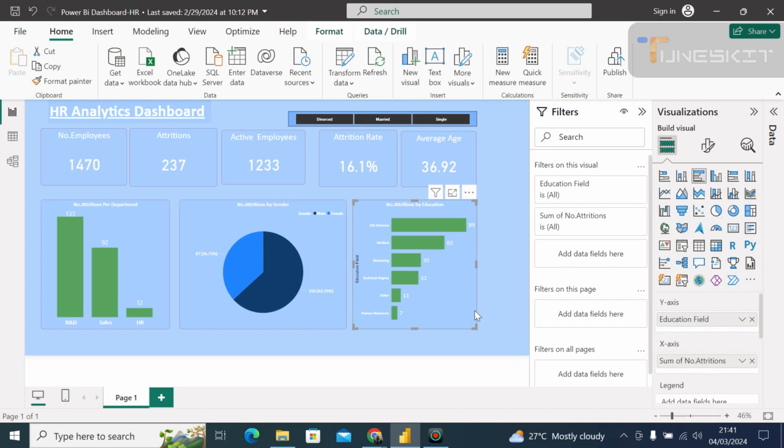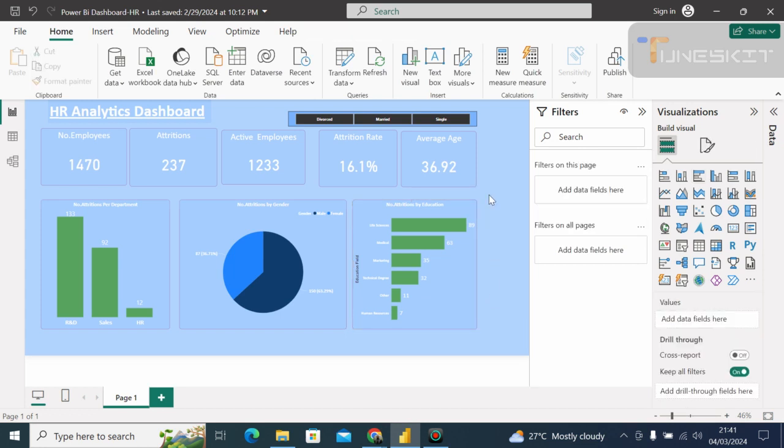So I wish to stop there for today. We will meet tomorrow. Tomorrow we'll talk about, now that we've built these other visuals, tables and matrices in Power BI. We shall see how you can build tables and also how you can build matrices in Power BI. After that, we will go to Power Query, how you can transform your data using Power Query.